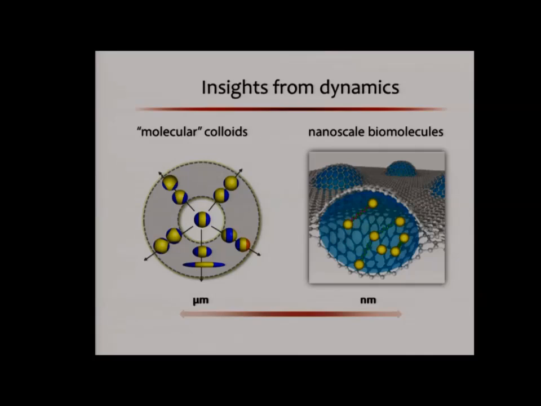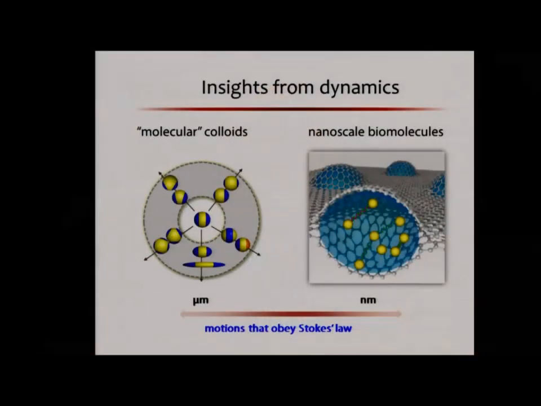I'm going to talk about two examples of systems. One is molecular colloids, micron-sized colloidal particles whose design is inspired by molecules like shown there. The other is nanoscale biomolecules, which is an entirely new and exciting topic from my postdoc. In both systems we concern motions in a liquid that can be described by the Stokes-Einstein equation, and still those two systems have different length scales, so they enjoy different opportunities as well as challenges.